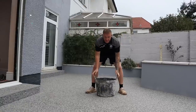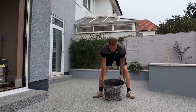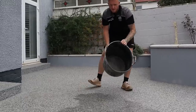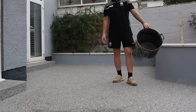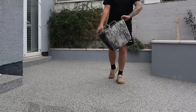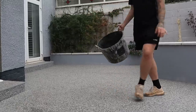So we have about 50 litres of water in this bucket here. So I'm going to show you the permeability of the resin bound. As you can see, it's all dispersing through the ground now. Roughly 90 litres per second per metre squared. And there you go.